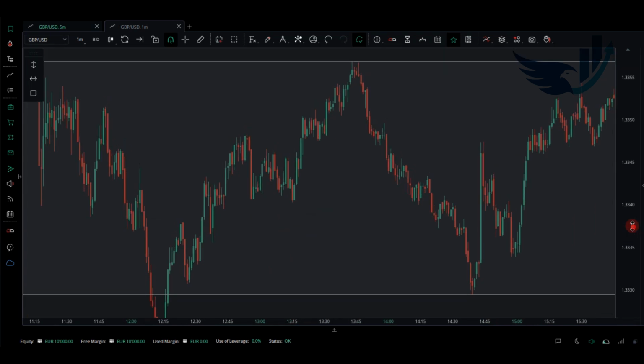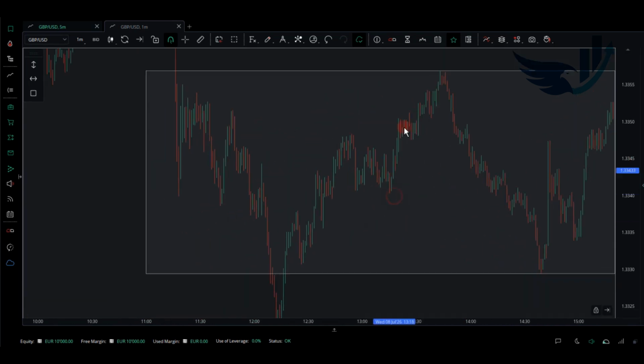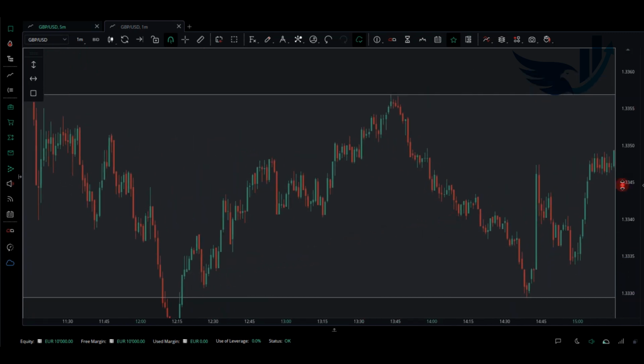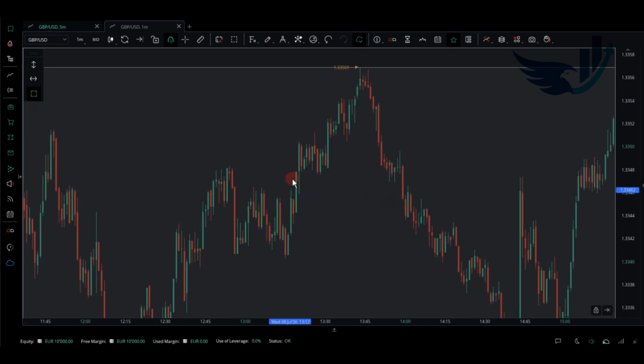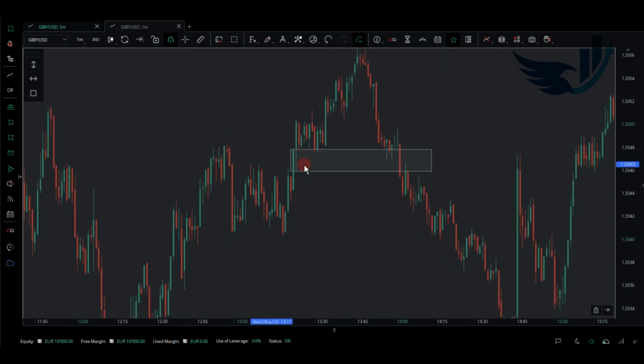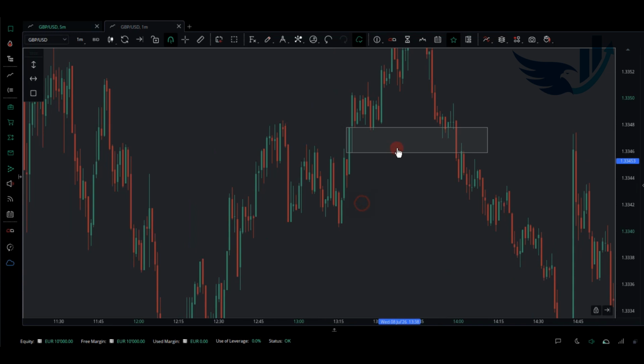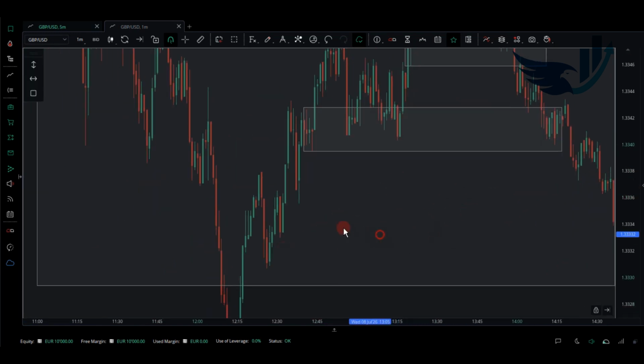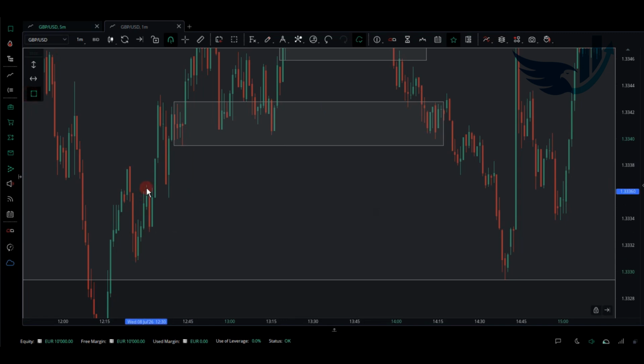Same as always, in the first leg and the second one, we have to find the holder kink, right? Here I see one holder kink. It broke the highest point here, the point we have here. Also in return, it held the price. Also, I see one here. Also, I see another one here.